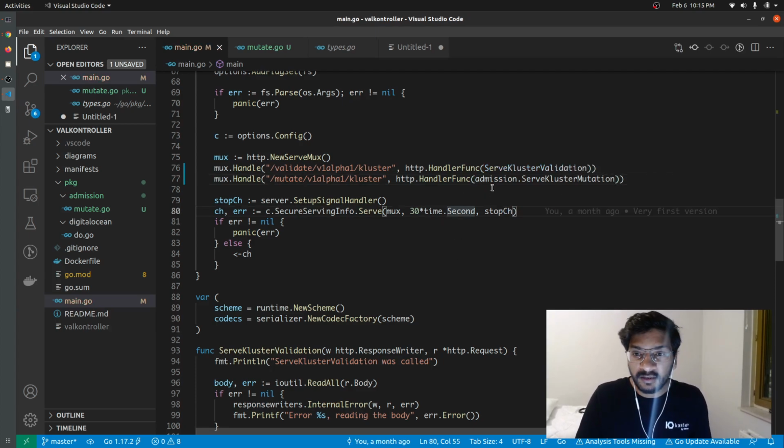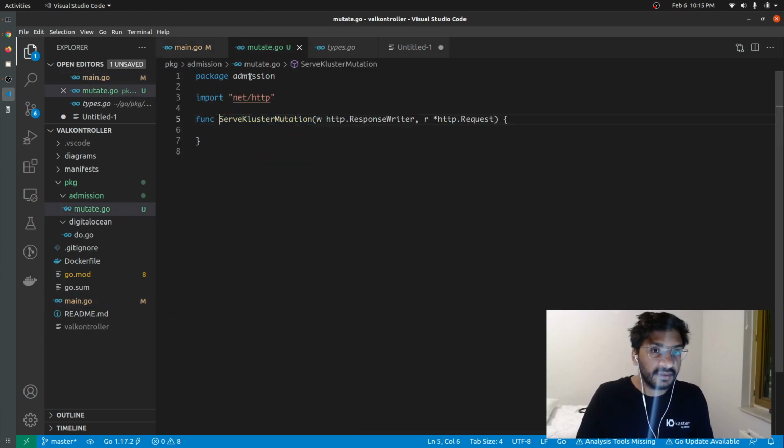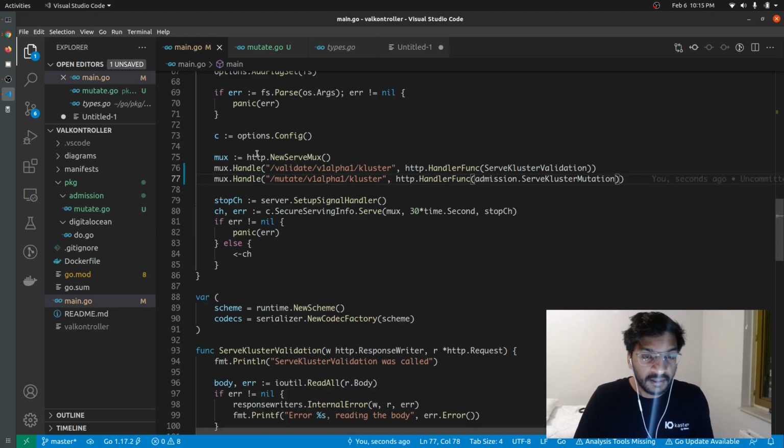Okay, so now we have the serve cluster mutation function in the admission package.